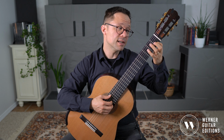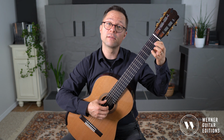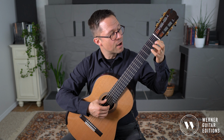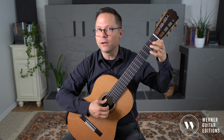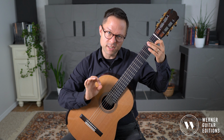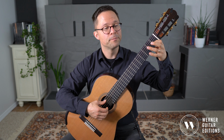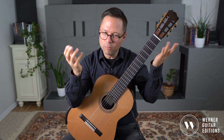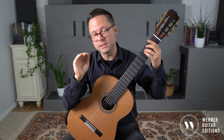Another way is in the left hand. When we play a note, we can lift the pressure off the note, and that stops the sound. That detaches it. Now, if we lift our finger completely off, we sometimes risk a pull-off sound. So if we just release the pressure but keep our finger lightly on the string, that stops that extra note from ringing out. Obviously, a combination of these two things together accomplishes the staccato. Now, it's the open strings that cause a particular problem in this piece when you're doing those descending scales.